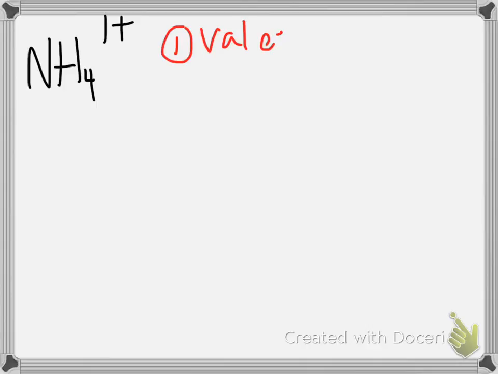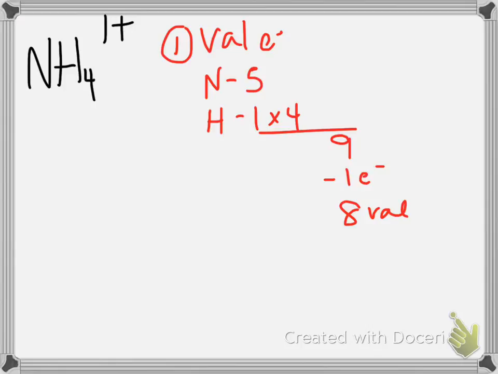Okay, nitrogen has how many coming in? 5. So nitrogen has 5. How many does hydrogen have coming in? 1. So that gives us, and this is times 4, a total of 9, but there's something that we're forgetting. It lost 1. So minus 1 electron, this actually has 8 valence electrons. I'm going to have to really shrink this.